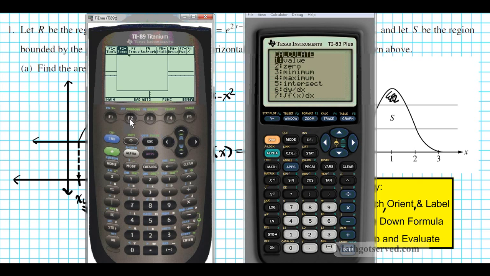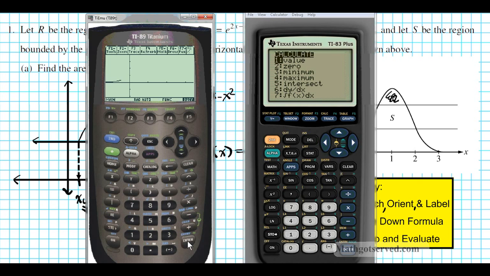I'm going to zoom in here so we can have a better view of what's going on. So go to the left, go up a little bit, enter, and then go to the right past the entire domain of the two graphs. Well, the domain that I want to focus in on. So just a snapshot of the domain.